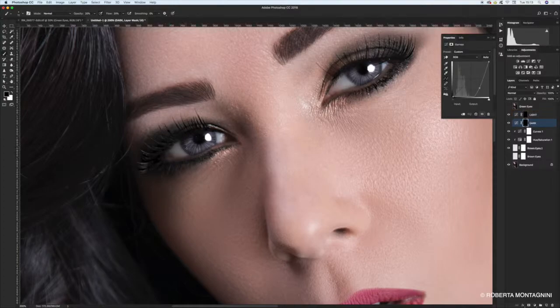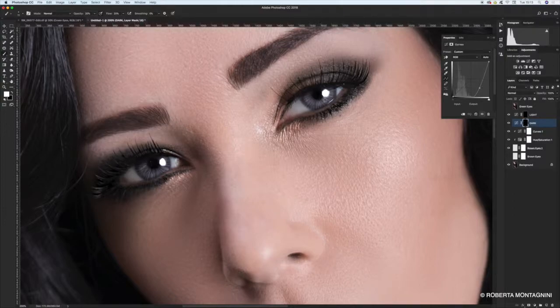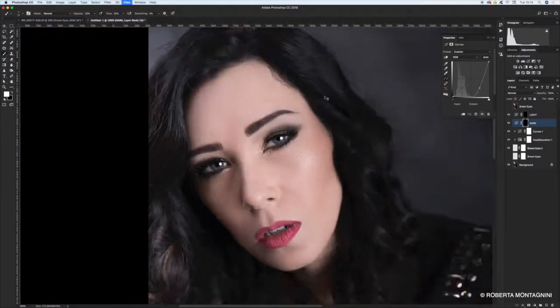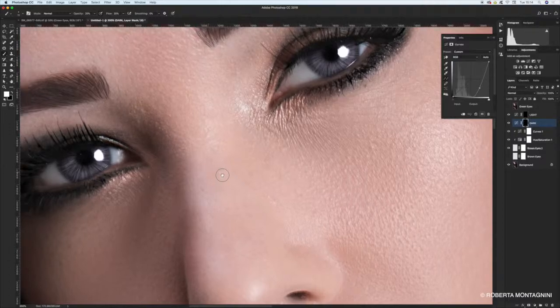Now I'm going back on the light layer, on the dark layer, I mean. And I'm just gonna add some darkness here on the inner halo and on the outer halo. Yeah, that is good to me.